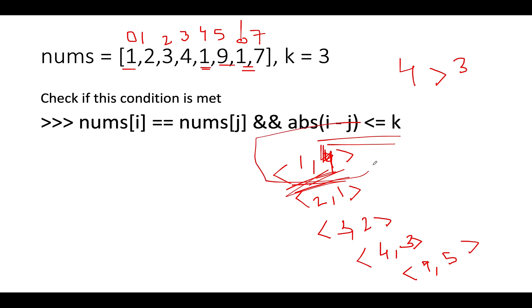And again, what are we going to do? We will extract the index at which 1 occurs. It is 4. 6 minus 4 is 2. 2 happens to be less than or equal to 3. The condition is met. It's a happy case. We abort the process and return true.